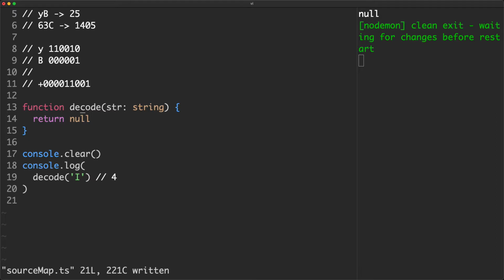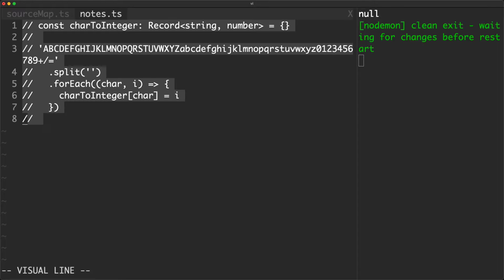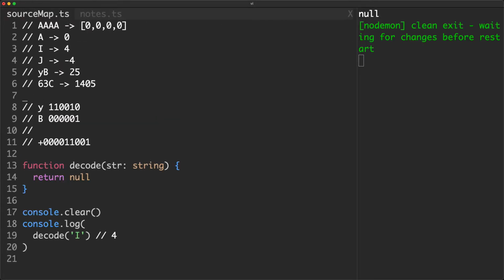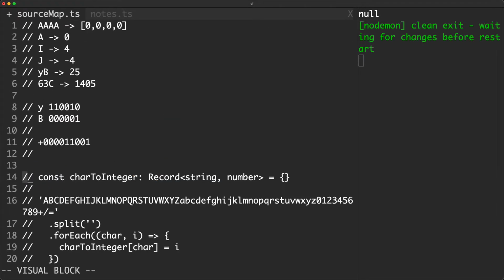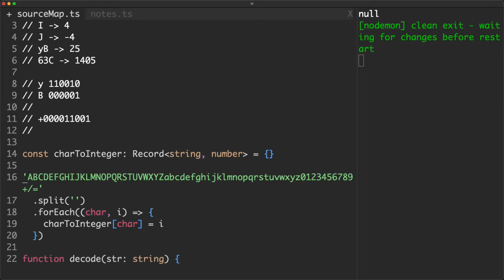We're going to need some way to change this to Base64. And just to save a bit of time, I prepared something. It's just a very simple table. I'm just going to go ahead and grab this one over here and paste it in and delete these comments over here. All this is doing is creating a very little key value map, which is going to give me the correct number for any given character.